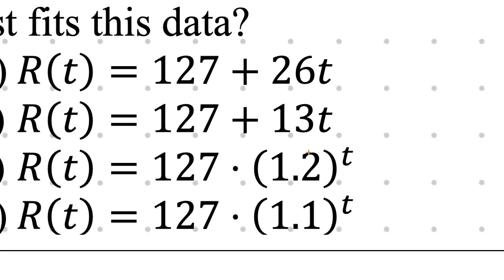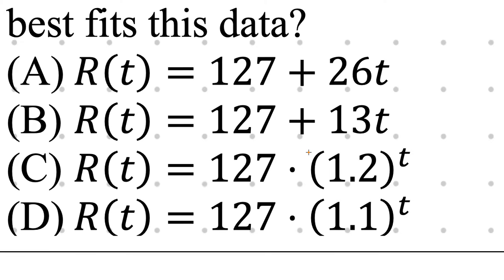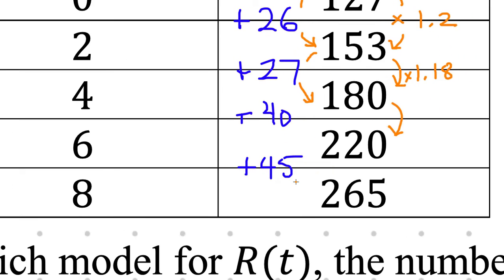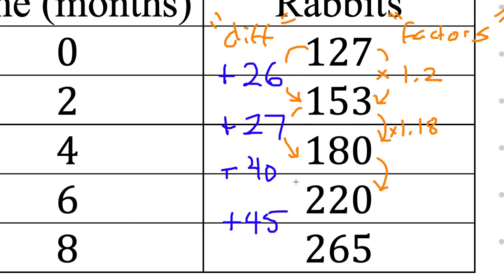Unfortunately, that's not one of the answers. Those are the only possible choices that we have. It has to be one or the other, which means it's not going to be perfect. And this is one of those weird areas that I've gone on my tangent about before. Math, when I apply it to the real world, is messy and it doesn't work all the time. And this is a case where that's happening now.